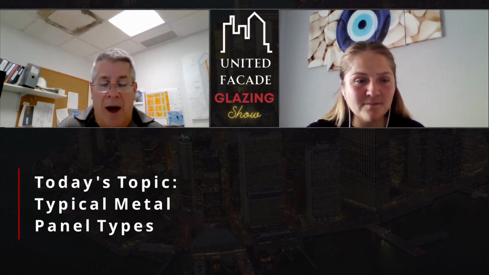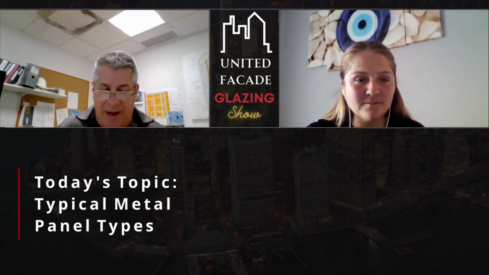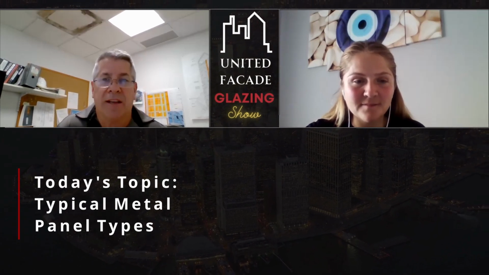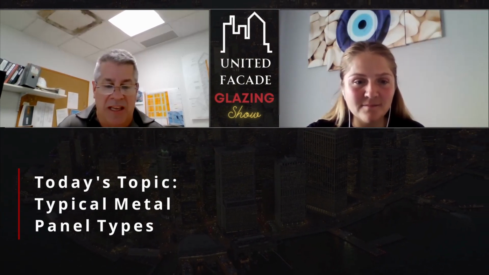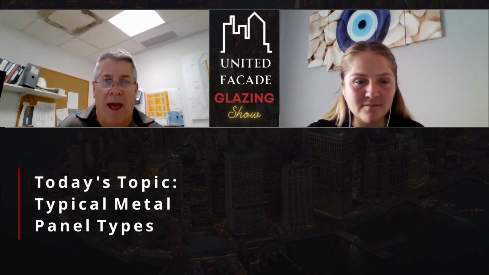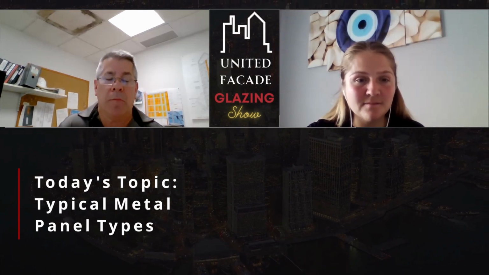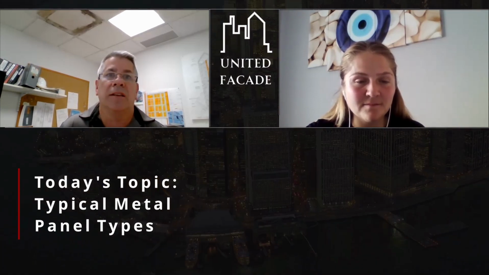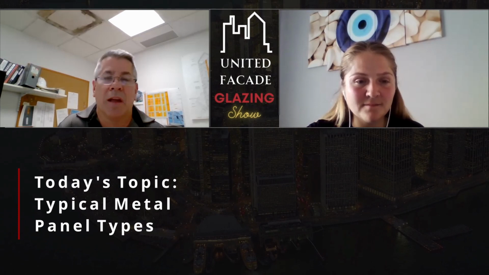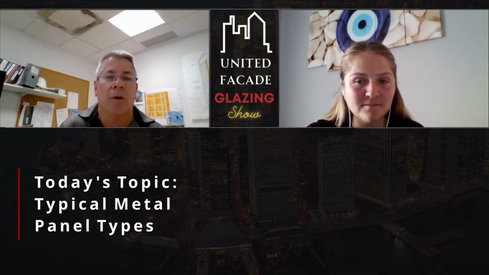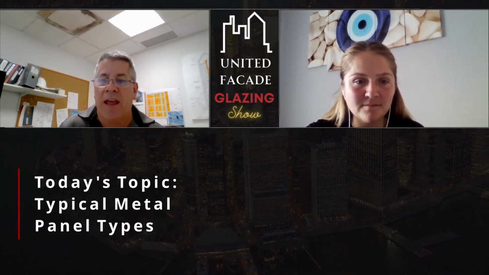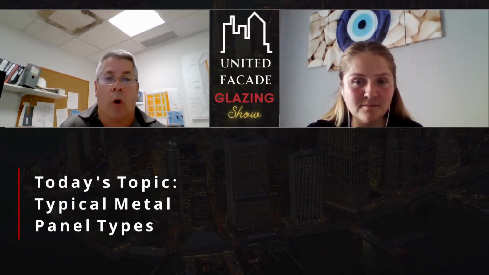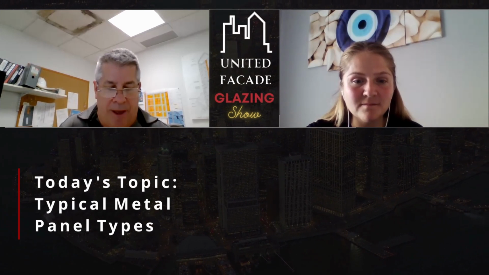So typically what you would most likely see would be an ACM panel, which is an aluminum composite material panel, which we'll get into that makeup in a little bit. You have plate panels. When I say plate panel, that's going to be a single skin or solid metal panel. It could be made out of aluminum, bronze, or zinc. I've seen all different materials. It would be just that material itself in a thickness, like a 4 millimeter thickness, a 6 millimeter thickness, whatever the architect specifies. So that would be a plate panel.